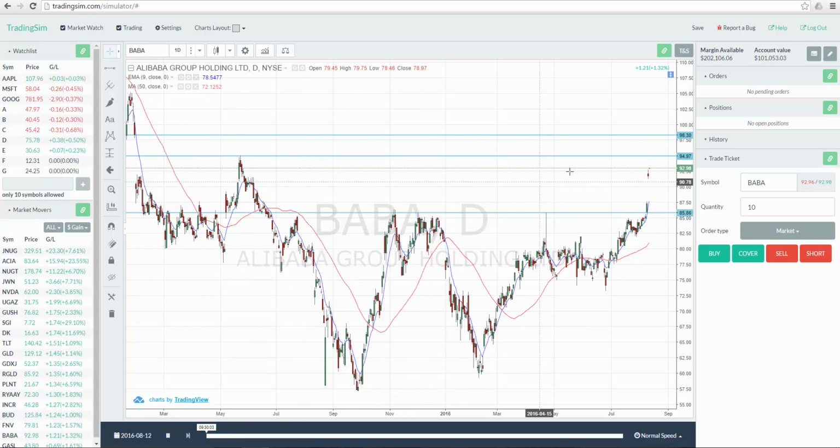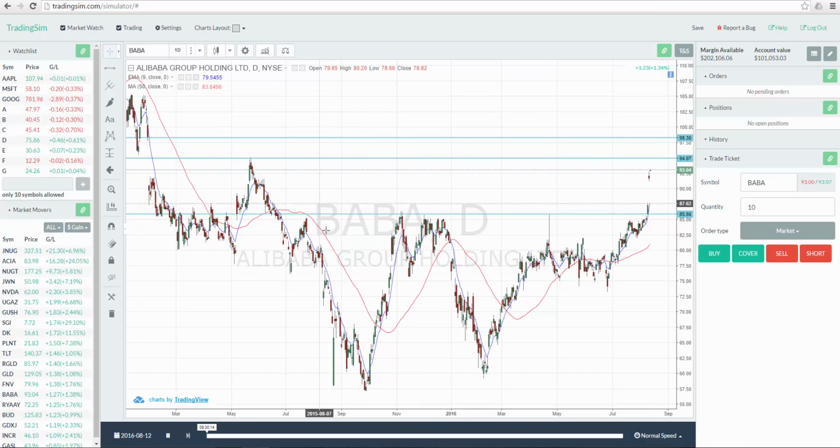On the 12th, we see another minor gap here on the open, but when we look at the levels on the chart, we already know that we've cleared a big hurdle right here at this 85 area. The next area of resistance is going to come in right around this 95.06 area. That's going to be a key level to watch, because if we can get above there, and especially on this day when there was an upgrade to a strong buy, I think an analyst had come out and upgraded the stock, this was a very news-driven stock, and so it has juice, it has legs behind it.